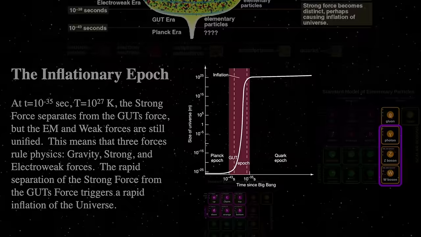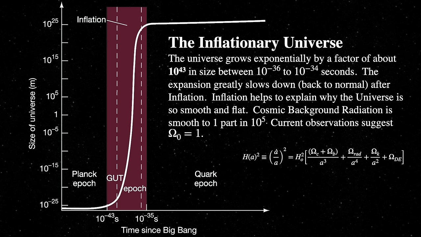All right. So this is what we mean by the inflationary epoch. The Planck epoch has everything bound together. During the grand unified theory epoch, or the GUT epoch, gravity separates from the grand unified force to make two forces, and there are some quarks and photons, like electroweak photons, is probably the best way of thinking about it. That's what exists in the universe. During that time, the universe expanded by about a factor of 10 to the 43rd in size. The size scale a went big, really big.